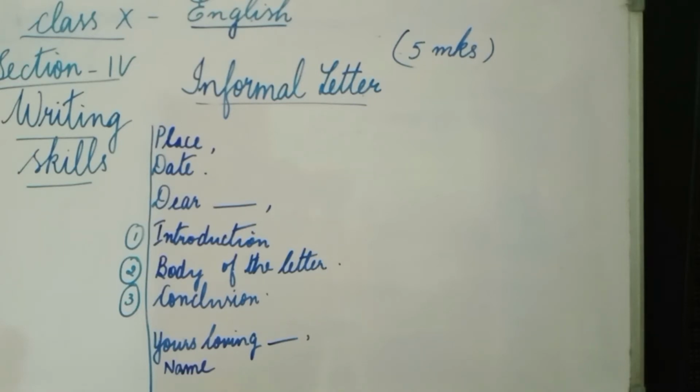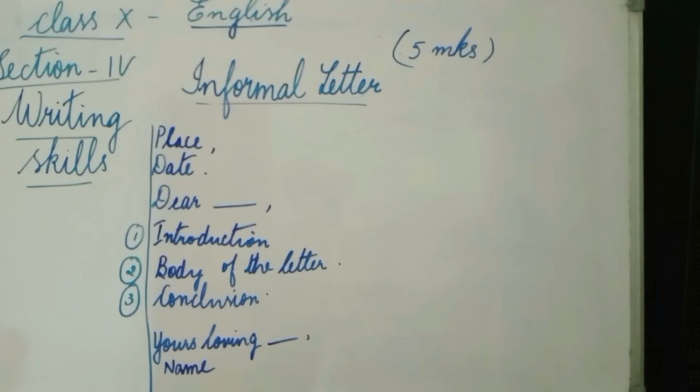So first you can give an introduction to the letter, that is, whether you have received a previous letter and why you have delayed in writing a letter. All that can be mentioned in the introduction. Then second is the body of the letter, or the purpose of writing this letter, and third can be the conclusion.